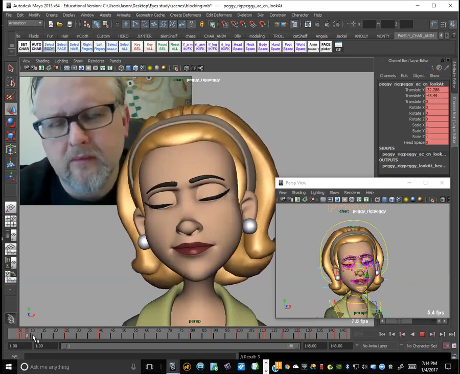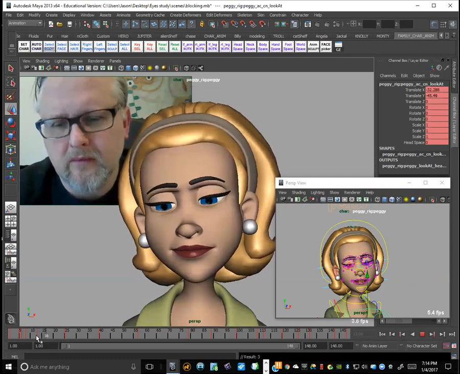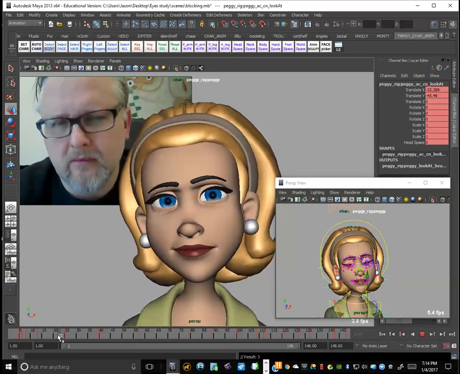Okay, now, head turn wise, we want this transition, and we want the big pullback to continue on, right? So we need to find that next pose, the next pose before we look up here. So we need to find the moving hold, right? So we're in here, and then it starts to move up into that pose.